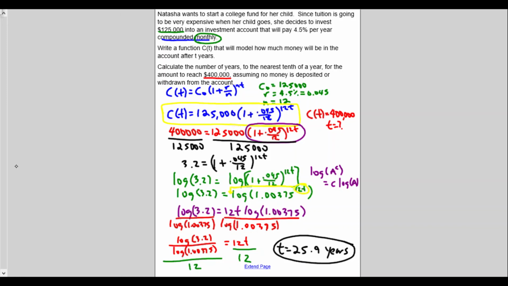All right, everybody, this is the big question, and I hope this is helpful to you guys. If you have watched all this and you're saying what happened, go back again and pause the video to figure out the different parts. For example, the original function, what it looks like. Our first step for the second part, plugging in the 4,000 for C of t. Then our next step is to divide both sides by 125,000, the initial value. And then taking the log of both sides. All these steps are necessary to show work and get the answer.